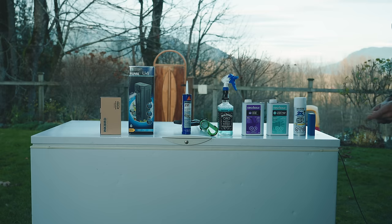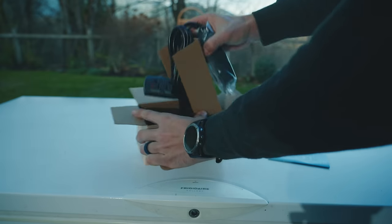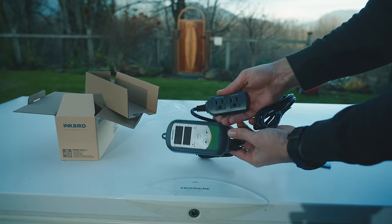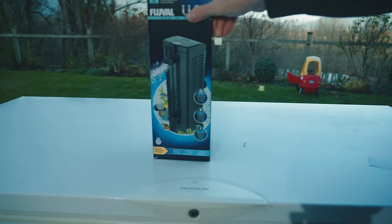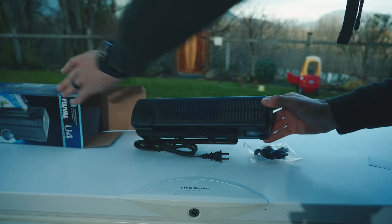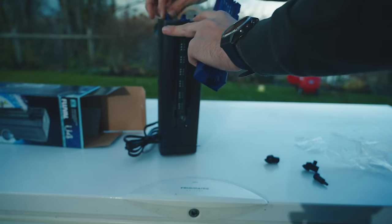For electronics, we just have a basic temperature sensing outlet. I got one that is Wi-Fi enabled, so I can connect to it and actually see what the temperature is without going outside to check it manually. I also got a super basic filter to start — this won't make the water like a pool, but it will help delay the amount of time between refills. This is a submersible aquarium-style filter, so you just plug it into power and dump it into the water, and it will start filtering.